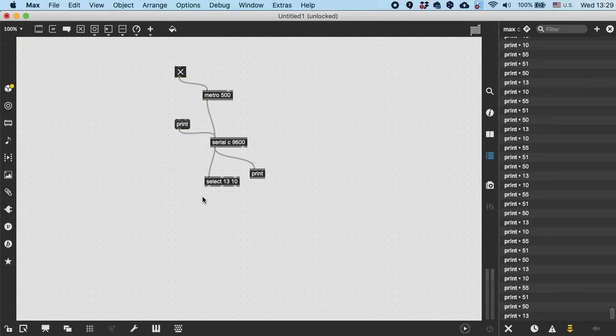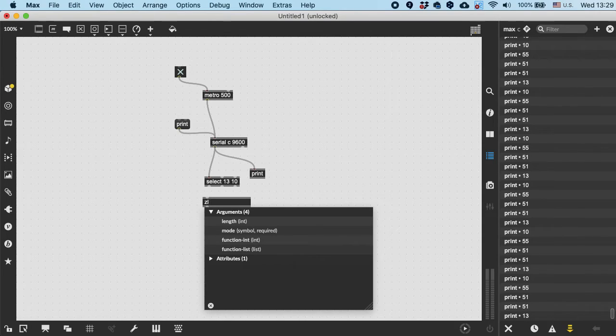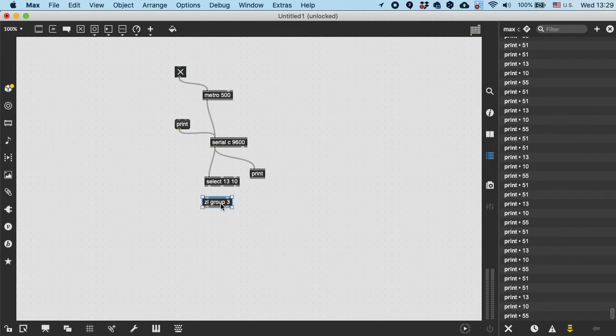This is done with an object called zl, and the zl object has additional arguments. If you need to group three numbers into one, we write group, and additionally the number 3. Then we connect the bang.